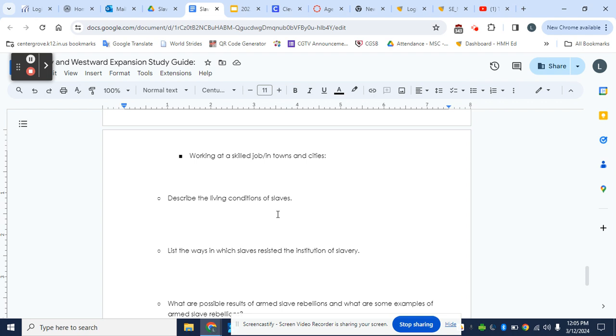The homes themselves were usually dirt floor shacks with very little furniture in them. Food and clothing was usually meant to be very minimal. So they would provide just enough food so that it would be adequate for them to be able to perform their labor duties the next day. Clothing, again, would be very minimal. It would be just enough to maybe keep them warm in the colder months, and then keep them cool in the warmer months. Slaves were forced to work in horrible conditions all the time.